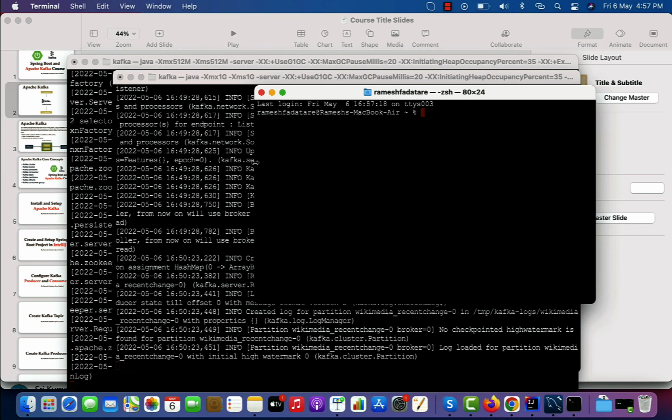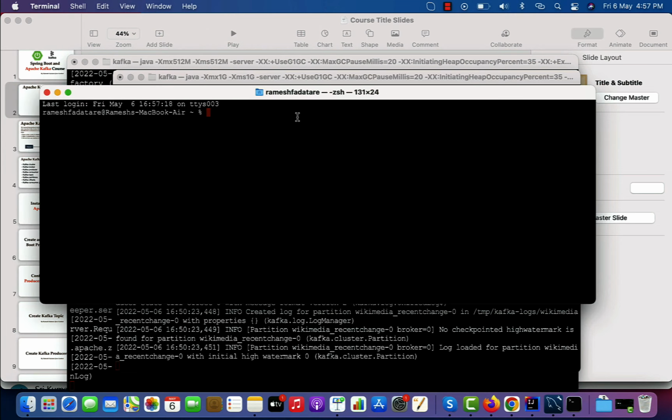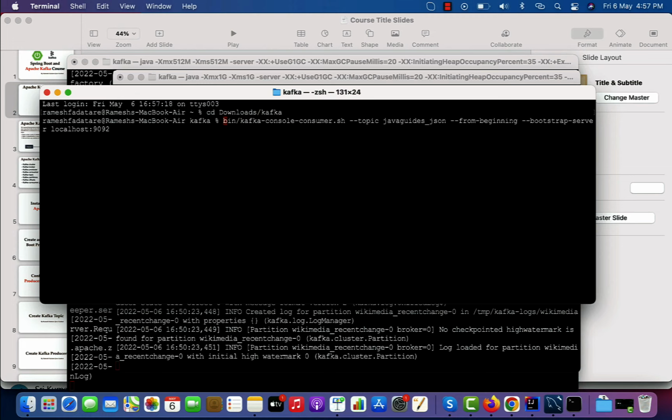And then let me slightly zoom it out and go to the Kafka folder, downloads, and then Kafka, and then run the command bin/kafka-console-consumer.sh, and then we need to pass the topic name, right? So let me quickly change the topic name for this command.